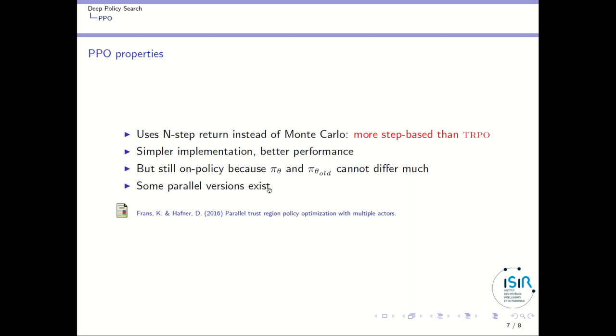Let's mention also that lots of parallel versions of PPO exist. In fact, it is shown as in the case of DPG that if you are using several workers or several agents to collect samples, you can get something that explores better and that performs better. The point here is that, by contrast with DPG, you don't have a replay buffer where these actors can put the samples together. So the way to implement that is a little different.